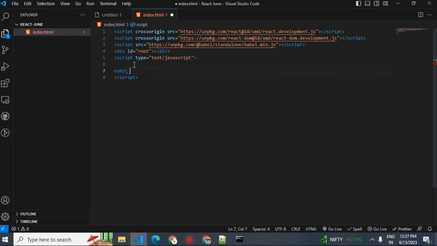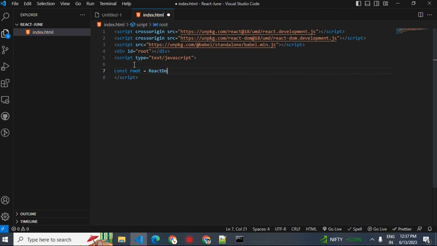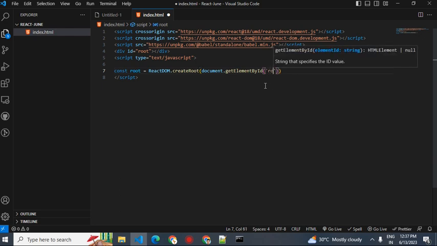Then console, ReactDOM dot createRoot, document dot getElementById root.